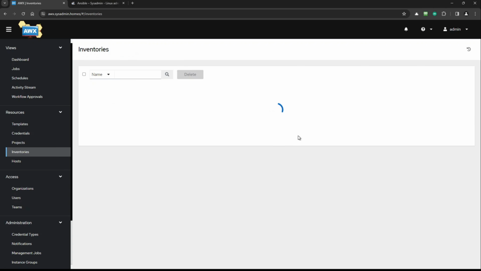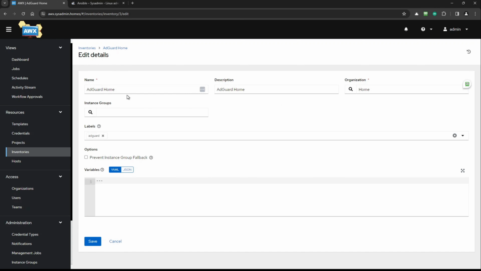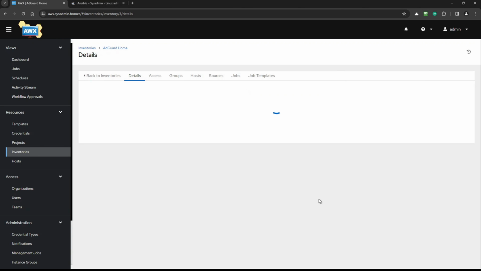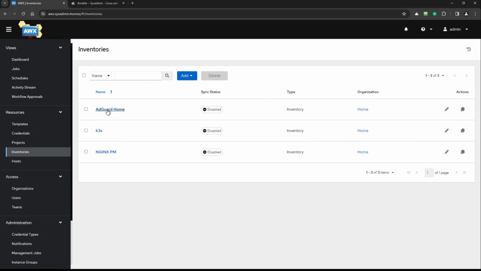I will skip it because I already have it, but then you have something like this. If I click on a pencil, I will show you the example: AdGuard Home, Home, labels AdGuard, and nothing more. Cancel.